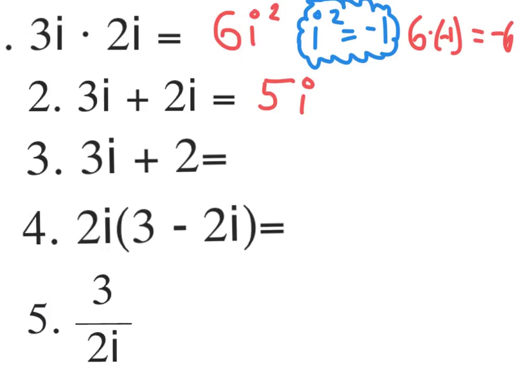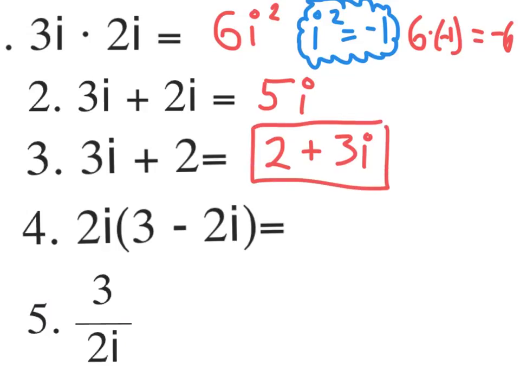How about 3i plus 2? Well, that's kind of like having a number with a variable and then just a number. You cannot add 3i plus 2. You can't add 3x plus 2. You can't add 3y plus 2. So you cannot add 3i plus 2. So I'm just going to rewrite it, but let's put it in the correct form. Remember, complex numbers have two parts. They have the real part first, so that's the real part 2, and the imaginary part second. So this is the correct way to write that binomial. Not 3i plus 2, but 2 plus 3i.